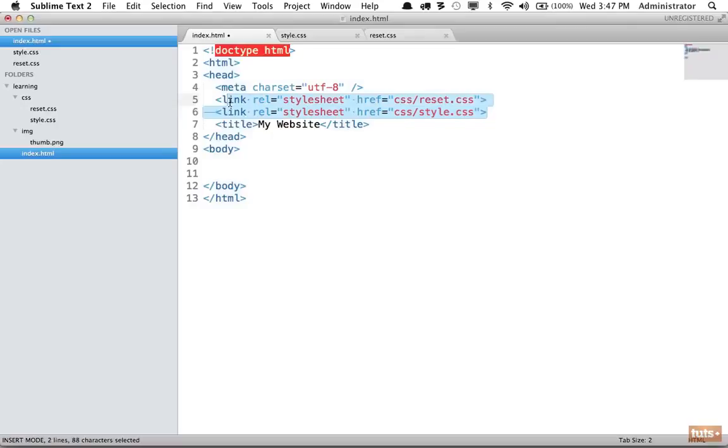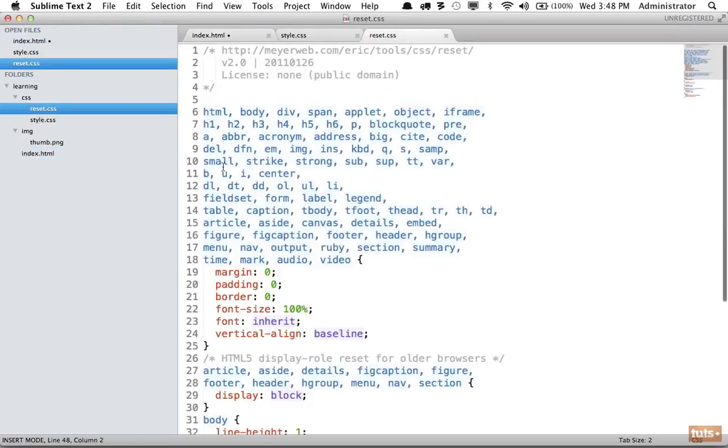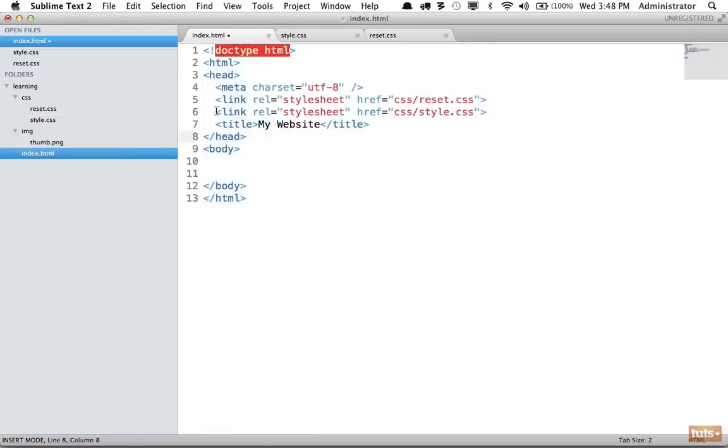Now, notice I'm having two links here, and this is a bit beyond the scope of this course, but it's important to keep in mind that you don't want to link to 10 different style sheets in your project because that's more of what we call HTTP requests that the browser must perform. So what you would probably do, before you deploy this, is either run a script that would combine these together, or you could manually create a new file and copy all of your style sheets into it and then reference that one CSS file. Because you're not loading as many files, the page is going to load much more quickly. So that's something to keep in mind. For now, we're going to separate these for understanding's sake.